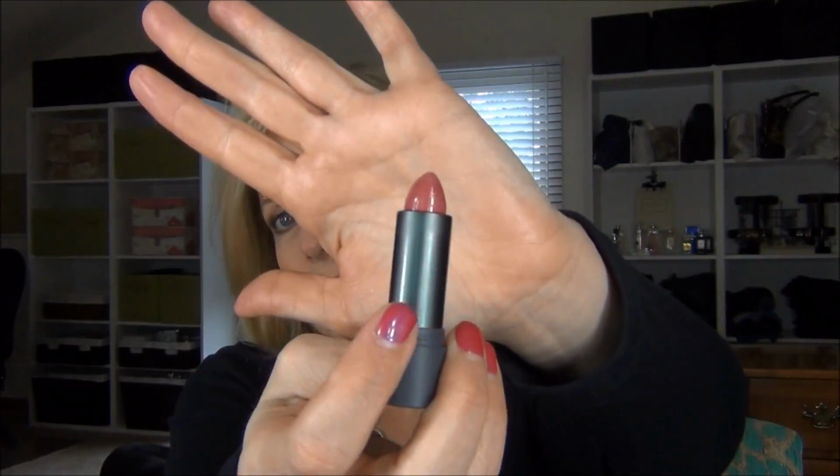The other makeup item I picked up was a Bite Beauty lipstick, and this is the Luminous Cream lipstick formula. I've only ever tried one other one of these, and it was when you became a VIB Rouge, they gave you a little one that was a customized color for VIB Rouge, but it was just too dark red for me, so I didn't wear it. But this is in the color Fig, which is just a really nice neutral pink. It's not too cool, it's not too warm. It's a nice soft pink color. This is what I'm wearing today. It's all I have on my lips. I've had this on for a while. I'll do a quick touch-up.